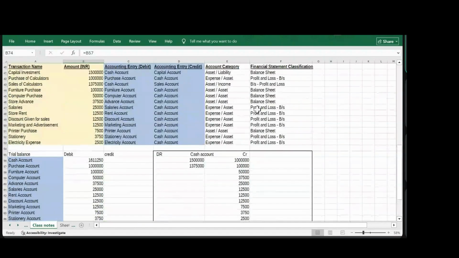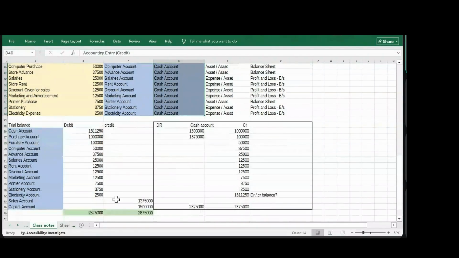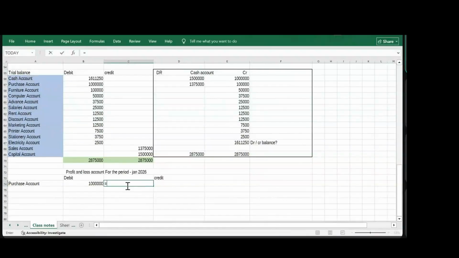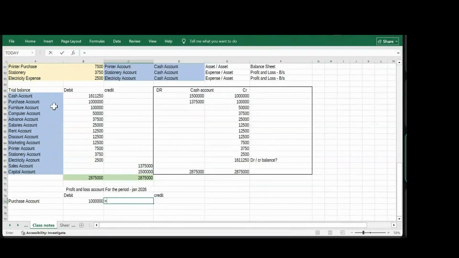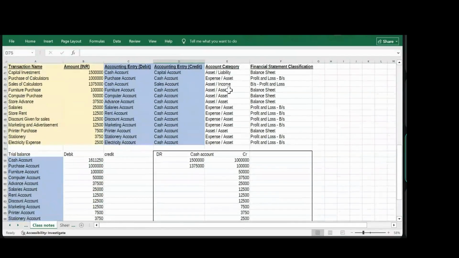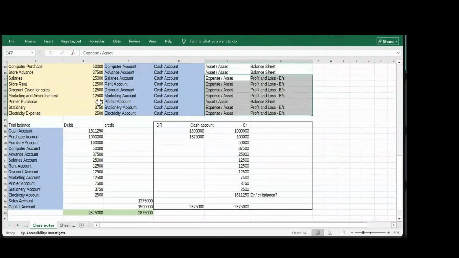One P&L item we picked up. Then the next P&L item, the sales account. Where is it? It is on the credit side. So now I'm picking up sales. This much I've sold. Then where is my P&L? These two got over. Then we are here now. In this, except this, all are in P&L. Okay, so what do we have? I'll put it on top.